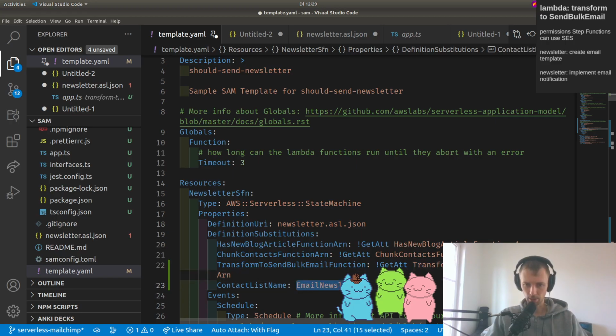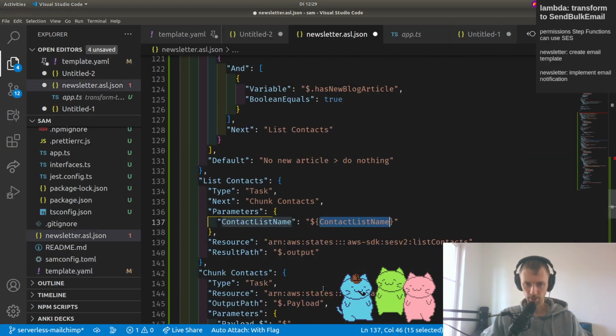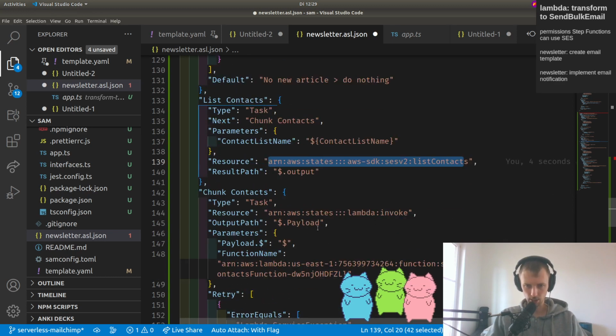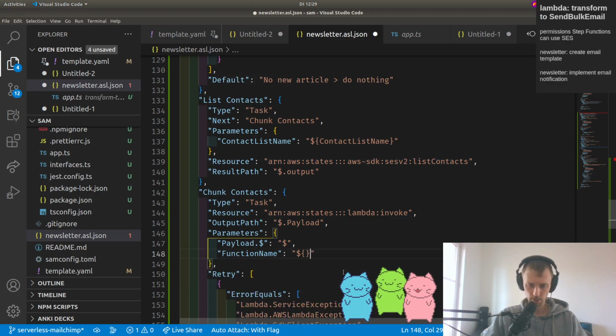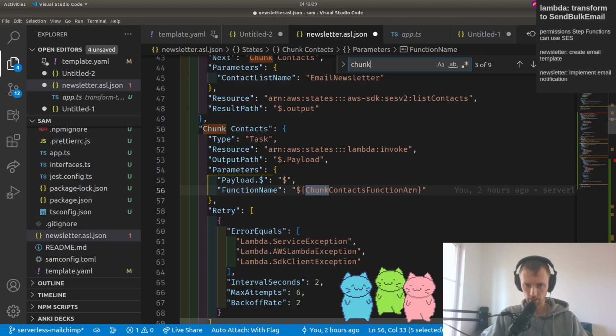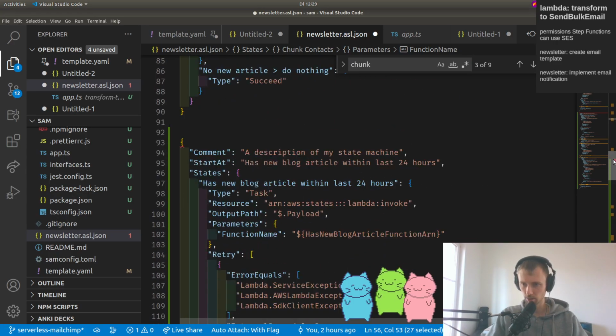Makes it slightly more reusable, I think. It's essentially like an environment variable. And we want to use list contact, that's okay-ish. We now have it here. It should be chunk something something. Chunk like this. Template literal.